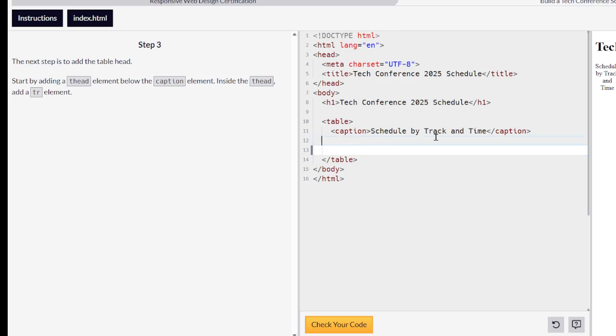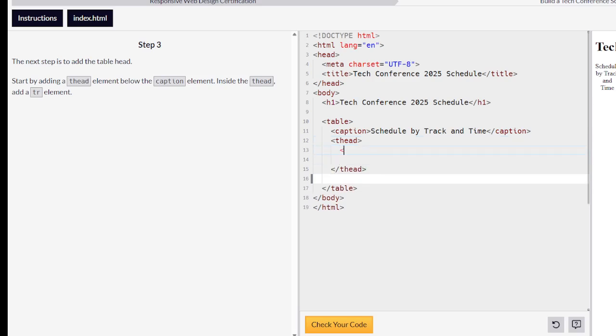So, that being said, we're going to create a T-head. Alright. And T-head. By adding a T-head below the caption and set the... oh, okay. Okay. I got you.